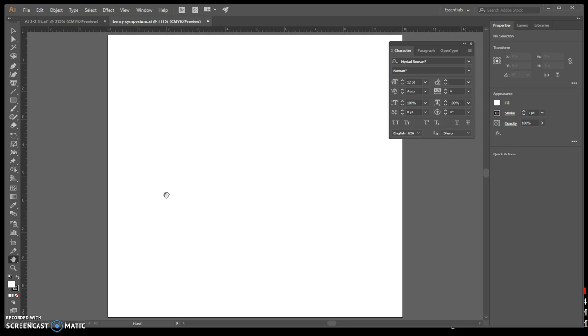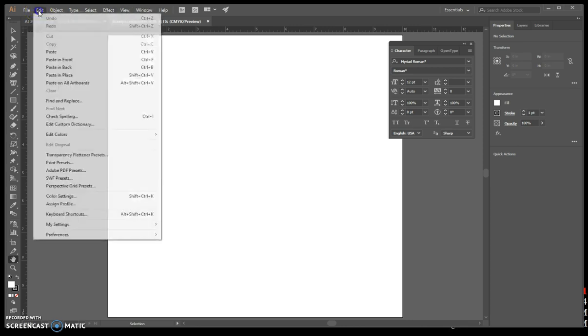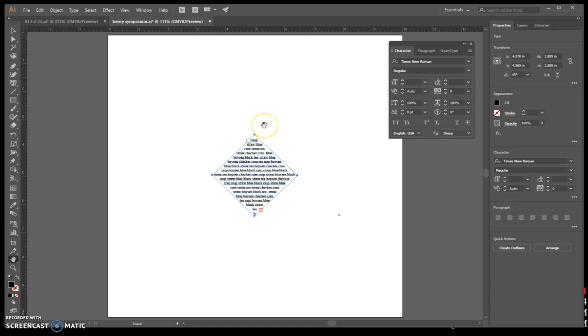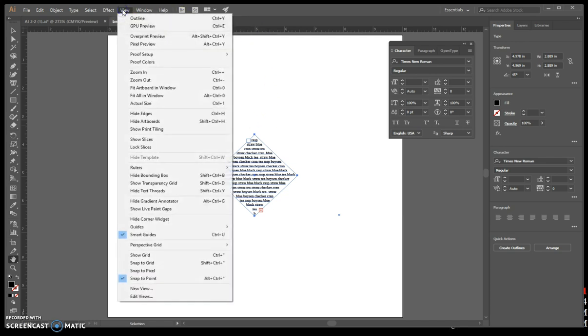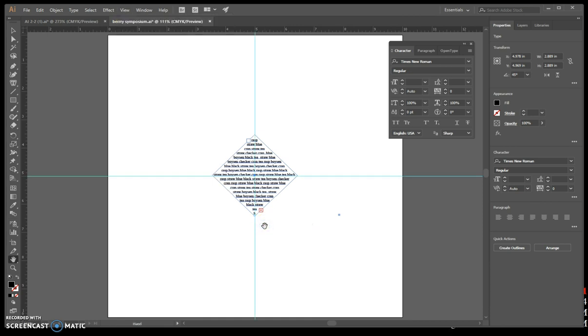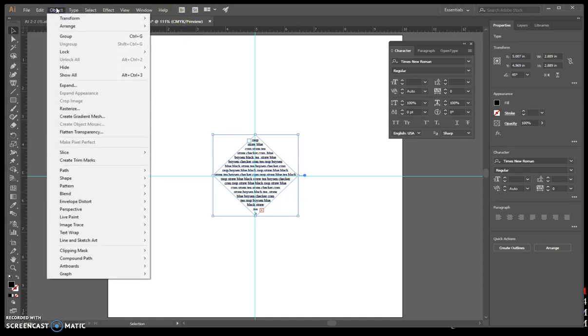Number 8 on page 213 says paste the text object into the Berry Symposium document. So I'm going to go to Edit, Paste, and there's your text. Show Guides, View, Guides, Show Guides. Then align the center point of the text object with the intersection of the guides. And it looks like mine's pretty centered already. If yours is not centered, just grab that selection tool and you can move it around and get it centered just right in the middle of your document. Go to Object on the menu bar, point to Lock, and then Selection. Lock, Selection.